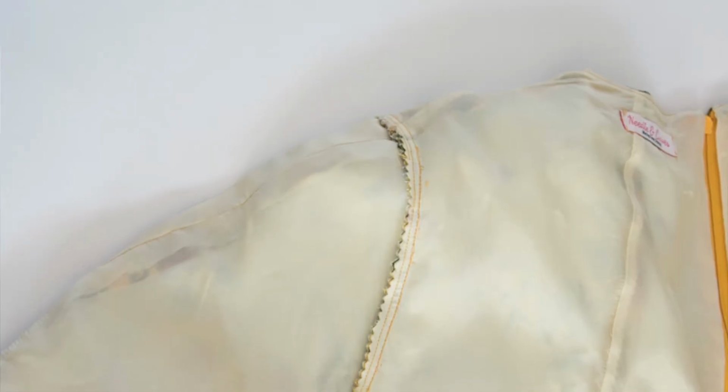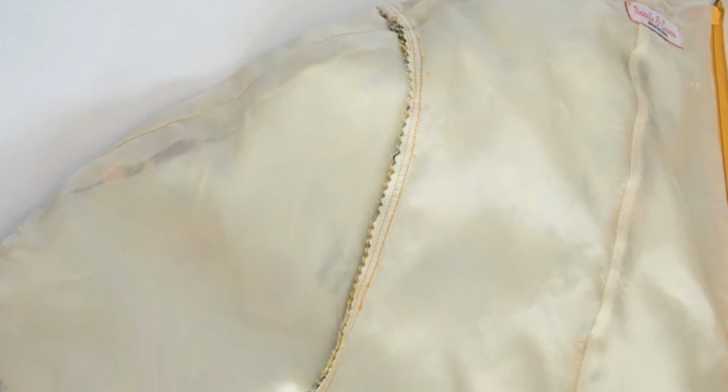But outside of that, the zipper went in perfectly fine. Setting in the sleeves was really easy once I had the proper sleeve for the garment. That went in pretty easily, and I'm looking forward to wearing it. I'm looking forward to wearing it to work when I can. And I made this dress with the idea that I can wear it all year round, which is why I put the sleeve on it. The first version is definitely more of a summer dress, but you can wear that with a cardigan as well, so there's no problems there.